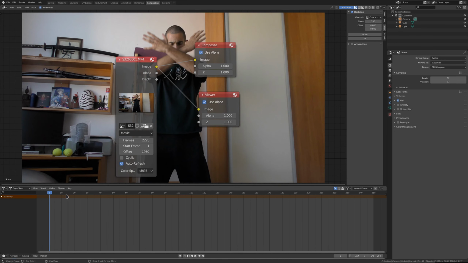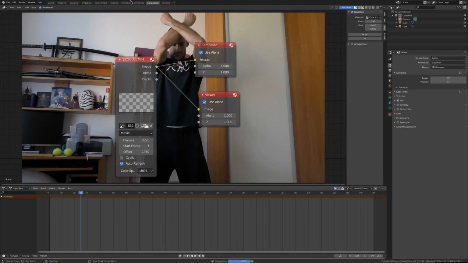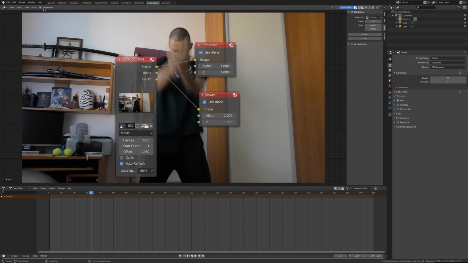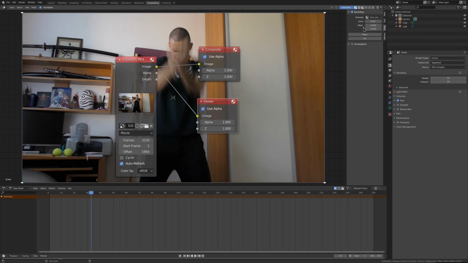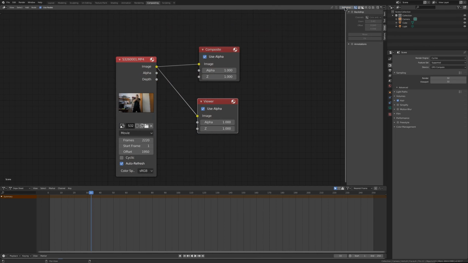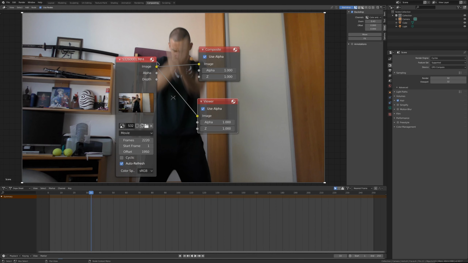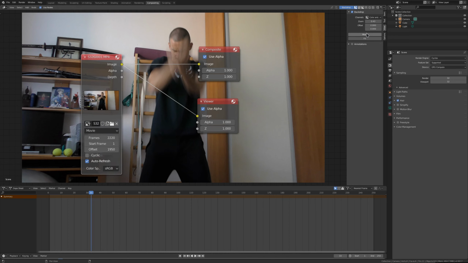So here we have the video in compositing mode, using nodes to see the result, using the compositor node for the output when we render, and the viewer to see it on the screen while working on it, using the backdrop to actually see what's happening. And using this fit option so that it's all visible. You can actually move the image, but the fit always makes it the way you want it.